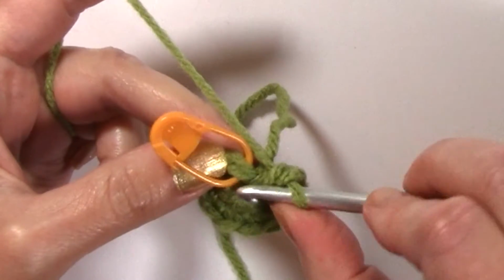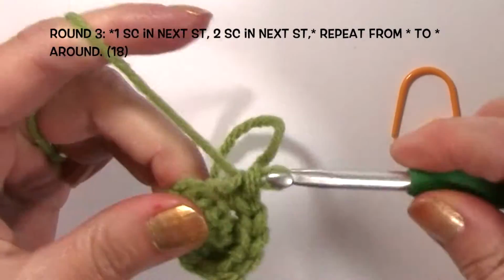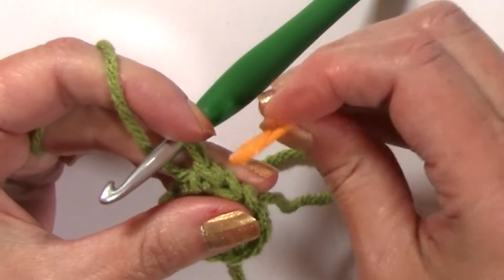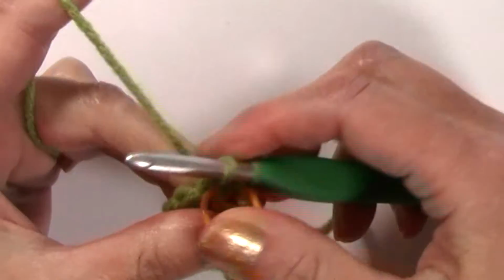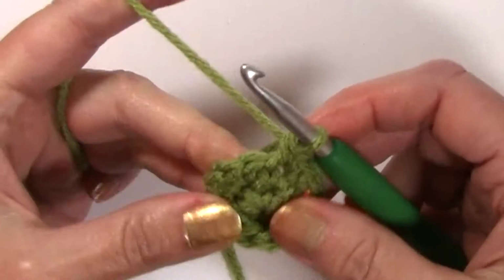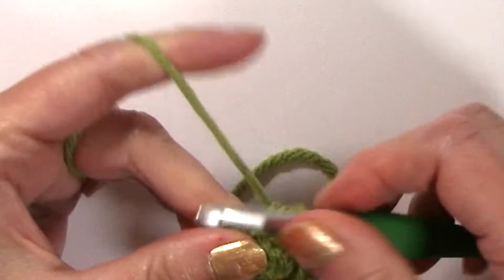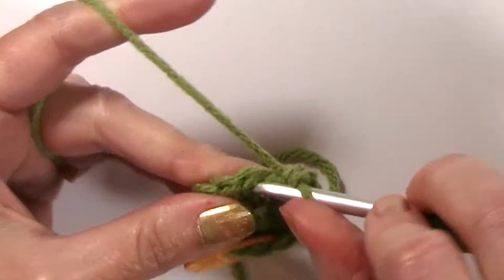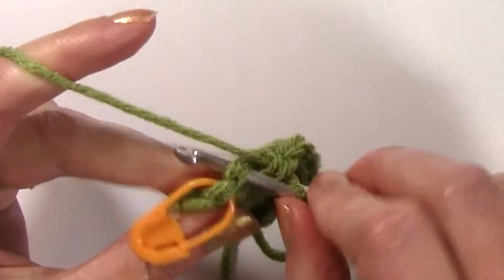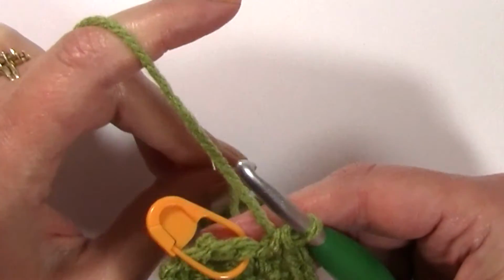Round 3, I'm going to work 1 single crochet in that first stitch. Move up my stitch marker. Two single crochets in the next. And repeat that around. 1 in the next, 2 in the next. And just continue repeating that sequence. And 2 in that last stitch. Your stitch count for round 3 will be 18.